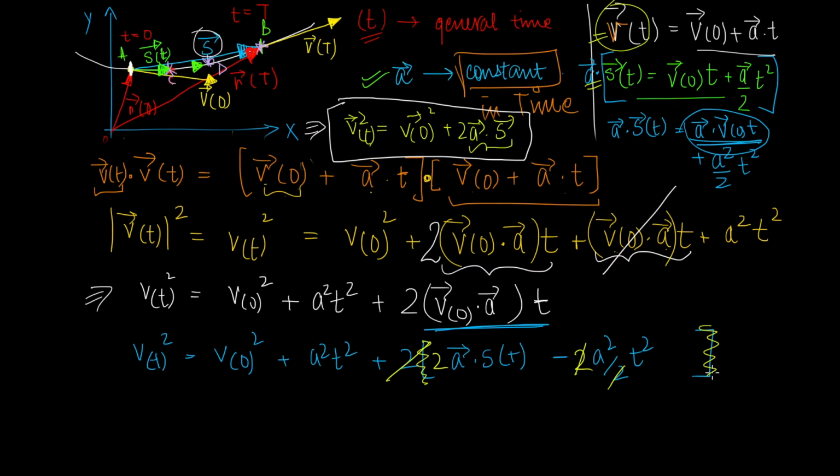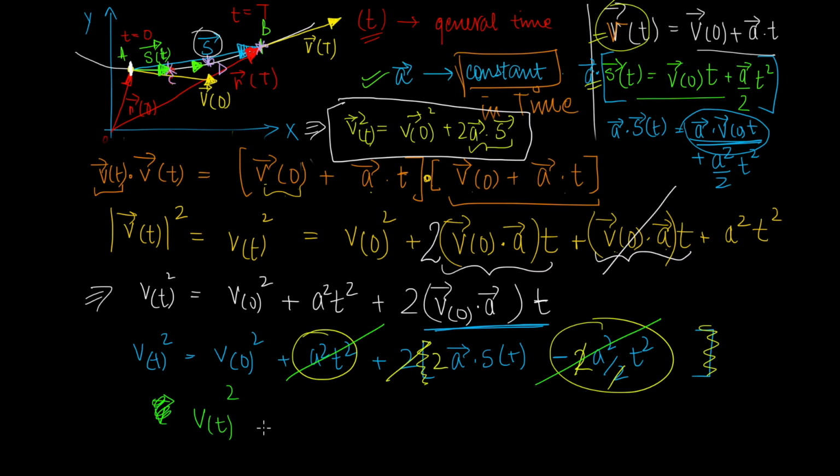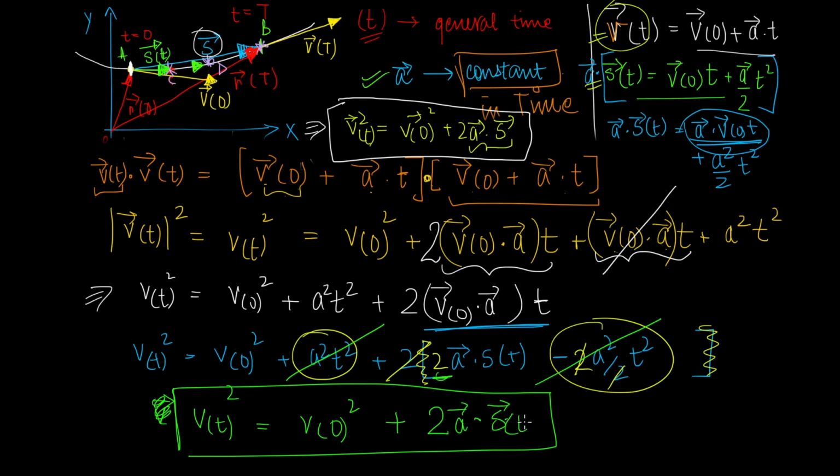So you have this equation finally to deal with, but wait, we have a square t square in the positive, we also have a square t square in the negative, and as simple as that may sound, you simply need to cancel these out because they're the same thing. A square t square minus a square t square. What are we left with though? Well, we are left with v at time t modulus square, or simply the magnitude square of the final velocity, equals initial velocity square plus 2 a dot s. There you have it. That is the third equation. That's the third and the final equation.